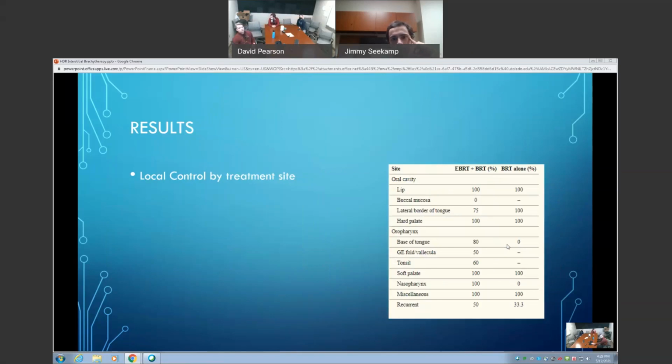So again, this is local control by treatment site. So again, lateral border of the tongue, hard palate, soft palate, these sorts of treatments where they're implanting through the base of the mouth is where they're most commonly using these brachytherapy cases, and all of those worked fine. Perhaps some of the trickier cases would have a lot less patients involved, so we'd probably have to go back and see those. Like I doubt that buccal mucosa, kind of like the inside of the cheeks, I doubt that's just some sort of death sentence, but it seems like the patient who had that was less effective. But anyway.